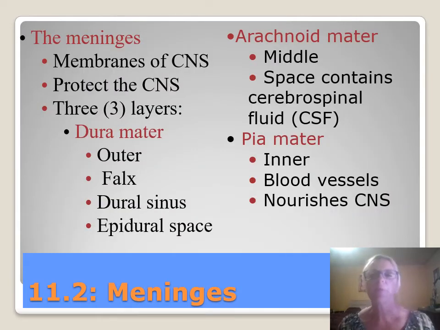So we have different membranes in there, and we call those meninges. And these are located between the bone and the soft tissue, and they enclose and protect the brain and the spinal cord. It's like a little covering. The meninges, or if it's singular, we say menix, M-E-N-I-X, have two layers, and actually three layers, and we call these the dura mater, the arachnoid mater, and the pia mater. Okay, and you are going to need to know these, all right?